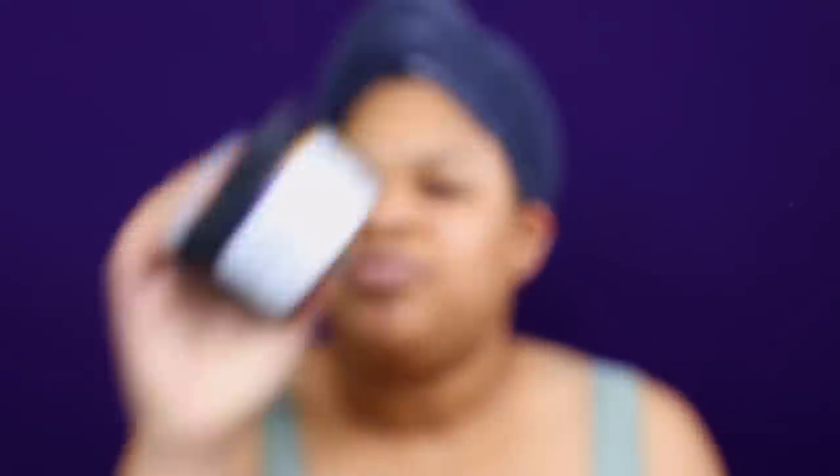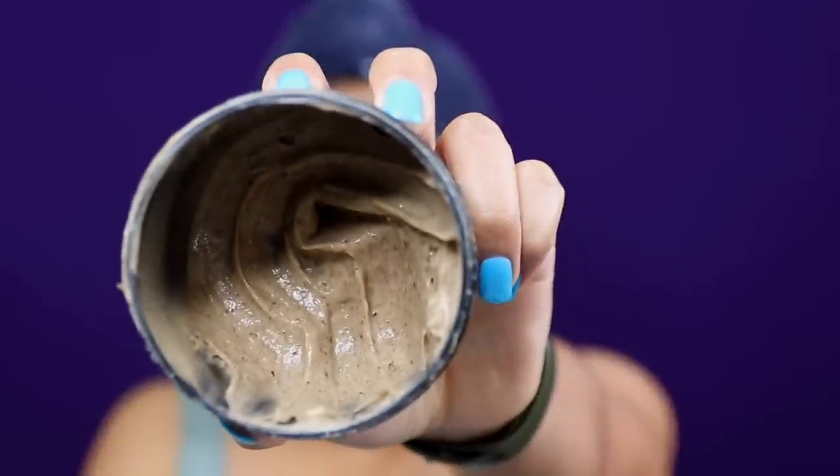Once I thoroughly worked the Follicular Rice Tonic through my scalp and hair, I went in with my new fave — the Negus Banda Shebe Pre-Poo Treatment. Did you see how it went on? It has the most creamy, whipped consistency. I wish I got it in a larger jar because it is super moisturizing and softening. I get the ayurvedic benefits without having to mix and make a mess, and the slip makes absolutely no sense. If you're in the market for anything ayurvedic or a bomb pre-poo, I would highly recommend Negus Banda. Use code TRESSES at checkout to save a couple of dollars.